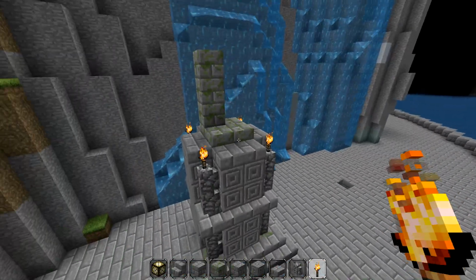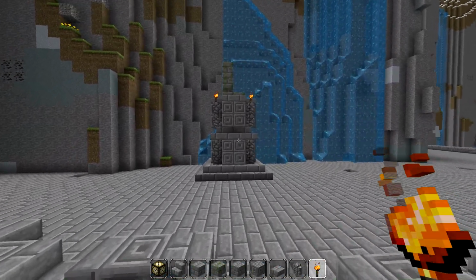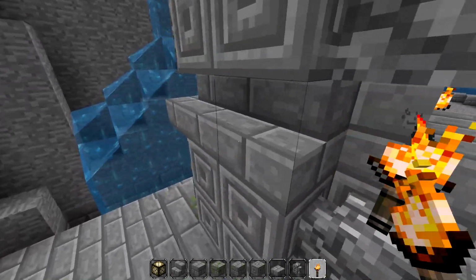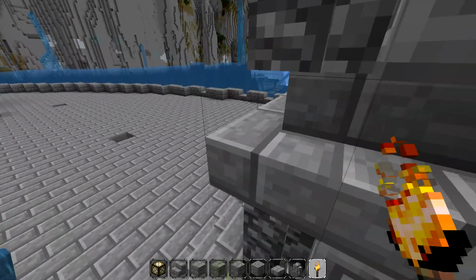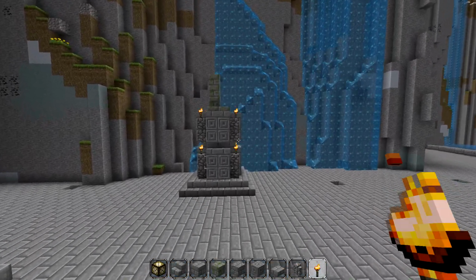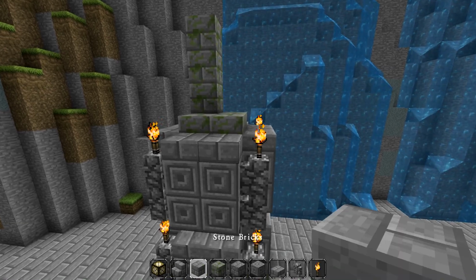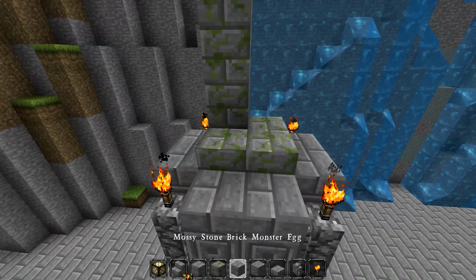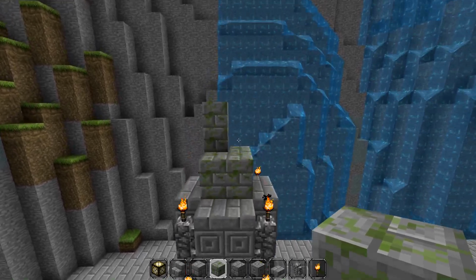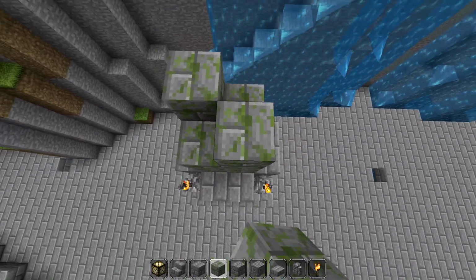Alright, how does that look? Looks a little odd without torches here too. Let's try that. I may have been able to put some glowstone down there, but I think that's all right. And should we do mossy cobblestone for the interior part of the pillar?